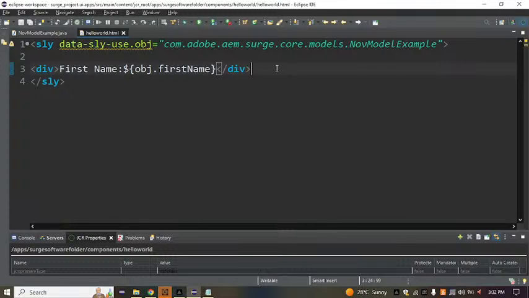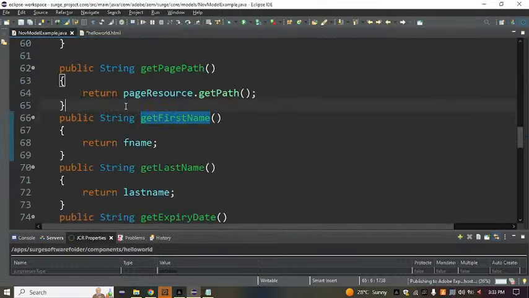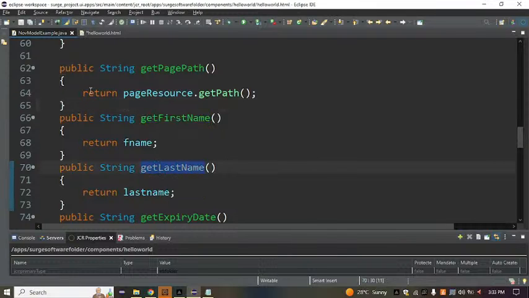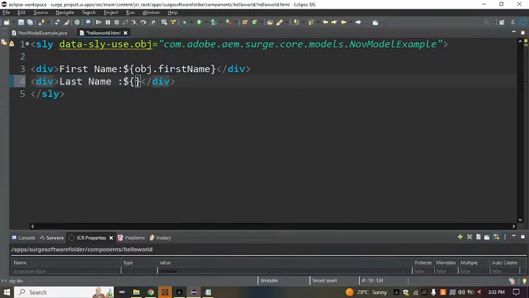Just like that, again I'll give you one example. Open the div, and in this case I need a last name. Colon, dynamic value if you need, for that you have to use the expression language, and here we have lname. This is the last name. Copy this one and come here, and here we have object dot, this is the method. Inside this method you have to remove the get and make the l small. That's it. If you have a capital N, there is no need to make it small. Keep it like this.